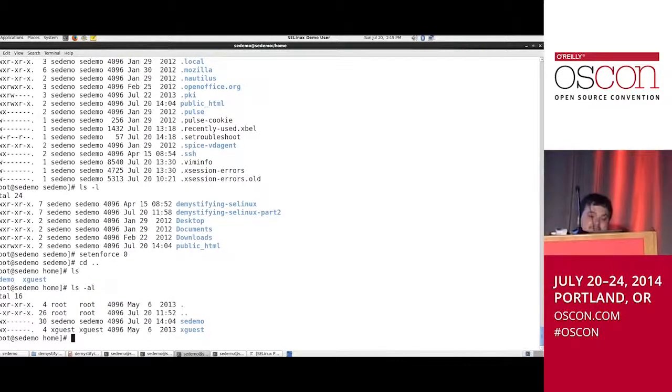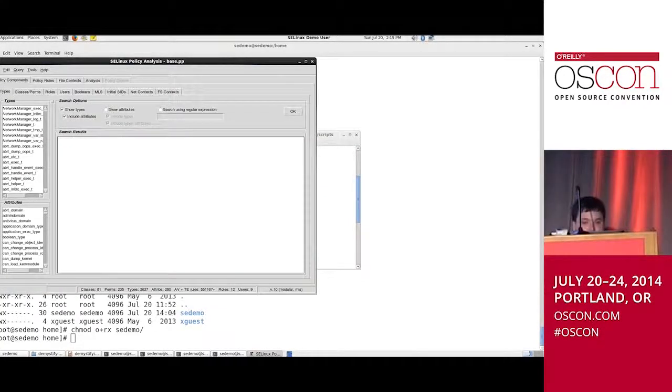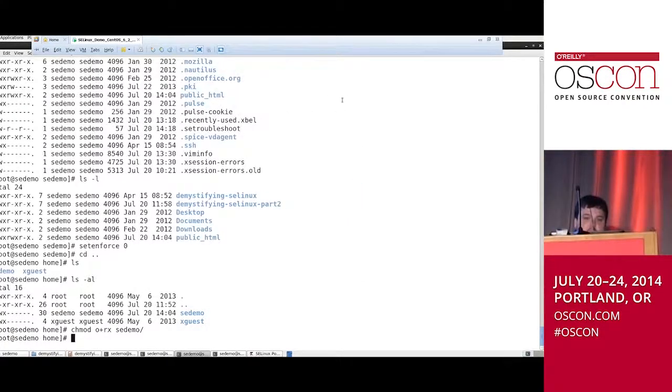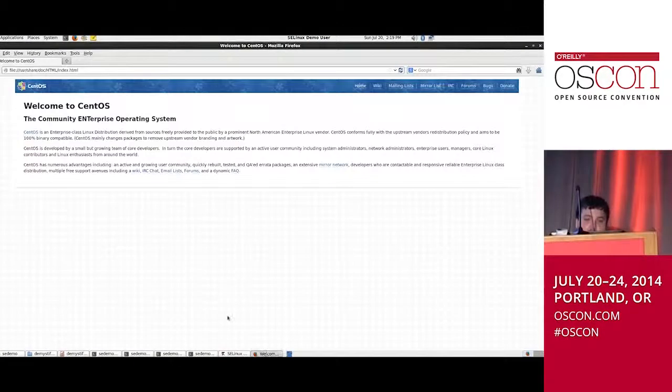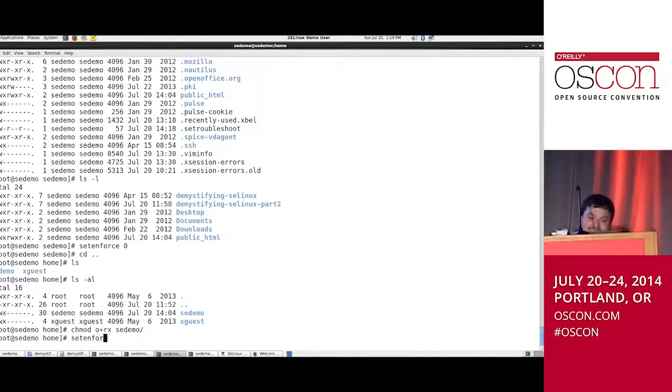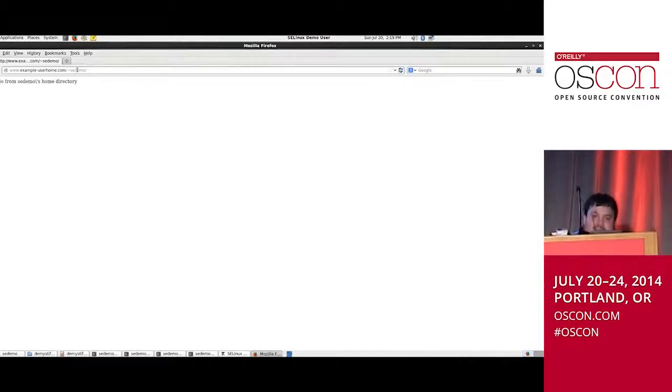Oh, that's it. Anyone see what the problem is? Yeah, there it is. Yeah, well, set enforce 1. Otherwise the demo doesn't work. All right, so see, even I was too eager to blame SELinux.